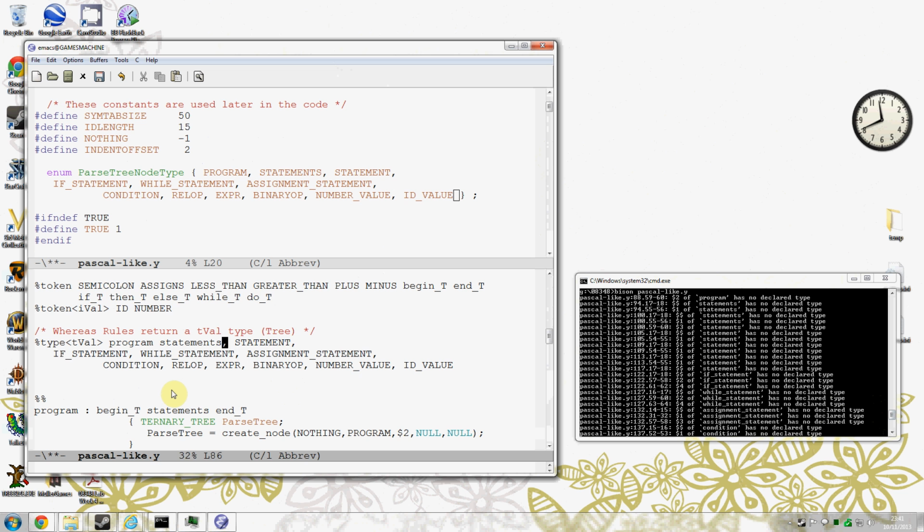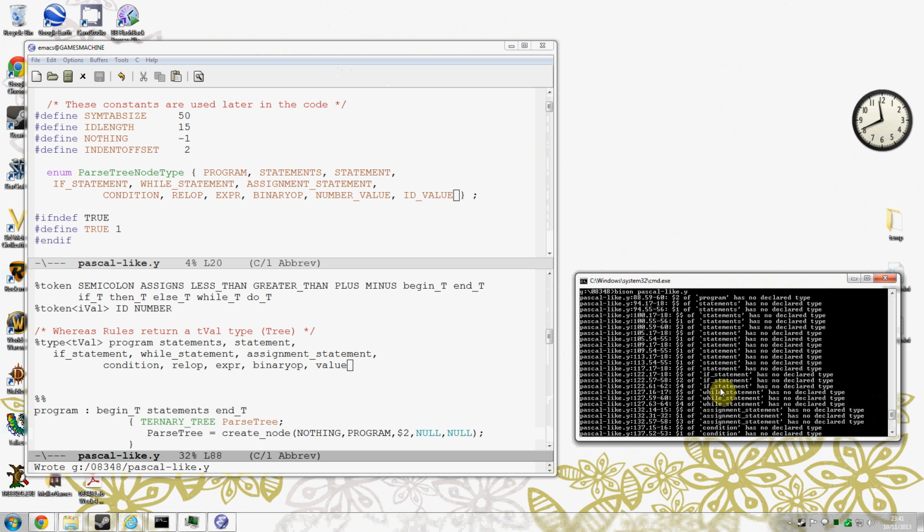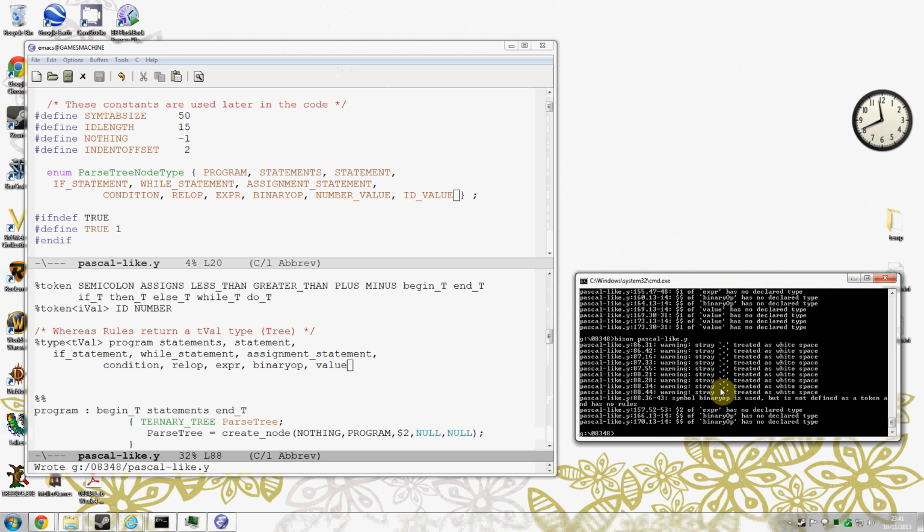So I can lowercase all of these things because they're the name of the rules. So the rule's called value. So there we are. I can save that. And then if I go into Bison, it's a lot happier.